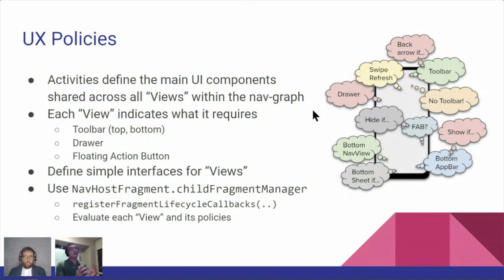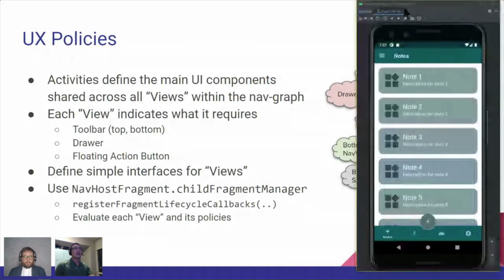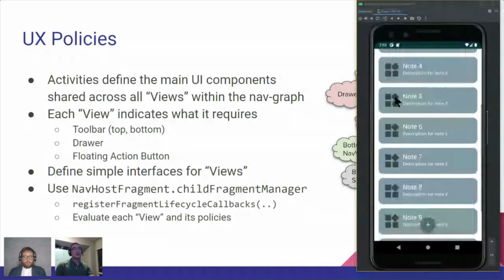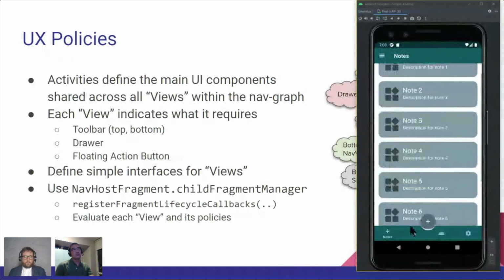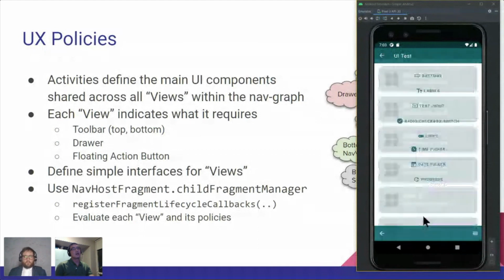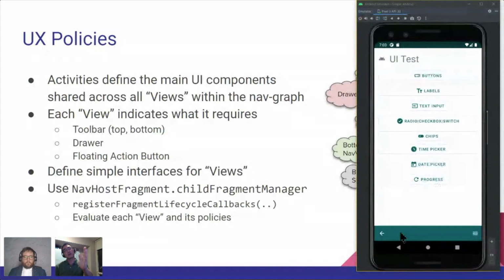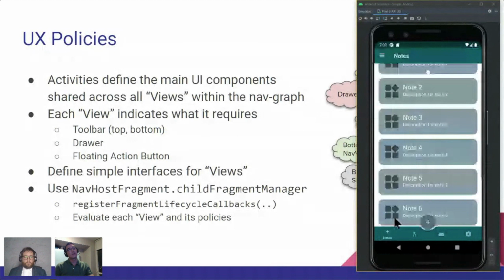So the activity is the main one that defines all the chrome, right? The toolbars, probably using a coordinator layout in order to provide automatic animations whenever you are moving around your different kinds of buttons. Like for example, I can share with you right now. This is an app, and you can see that the toolbars are hiding. This is basically the same for most of the applications you can see around. But you can see that whenever I go over a fragment, automatically the top toolbar disappears and the bottom toolbar is transformed into another one, right?